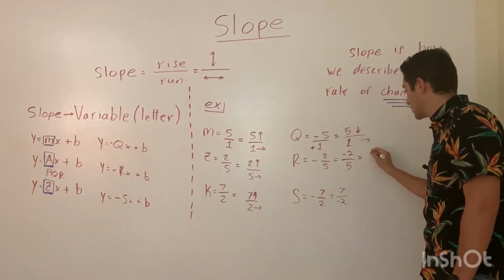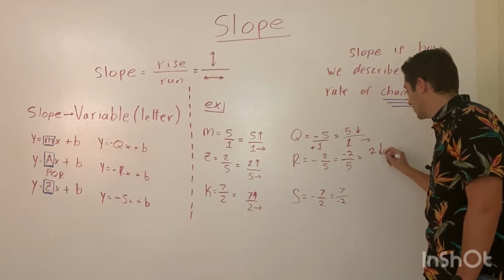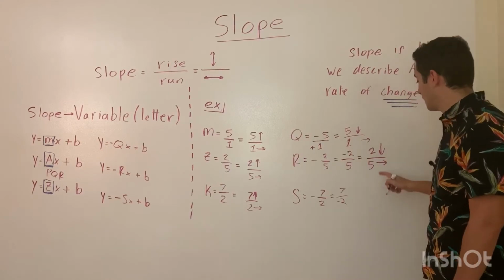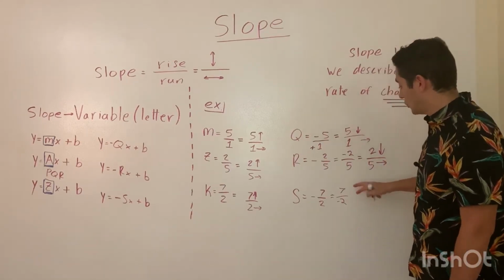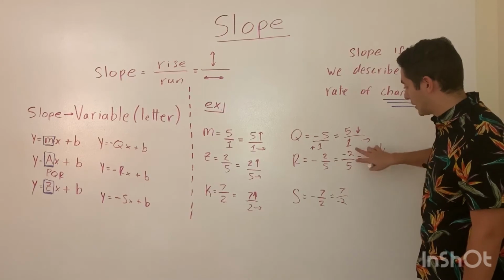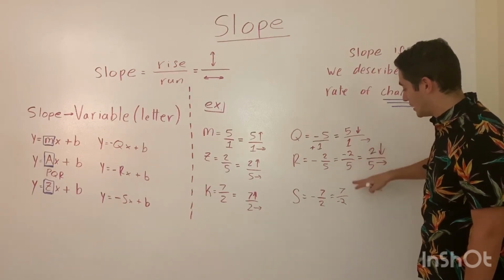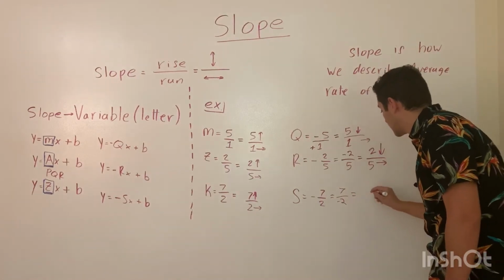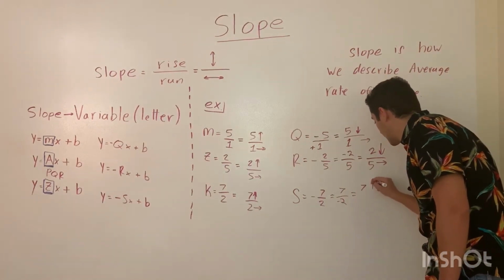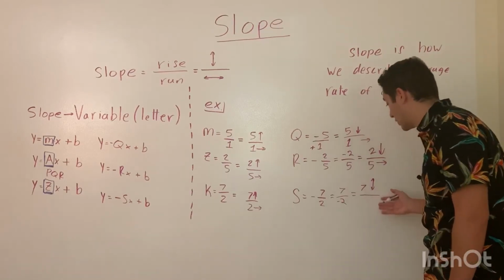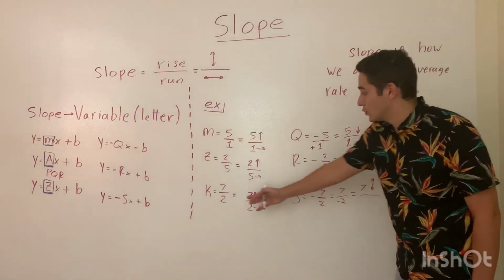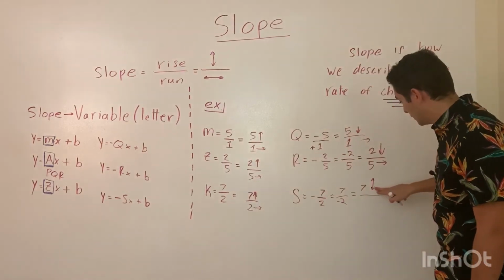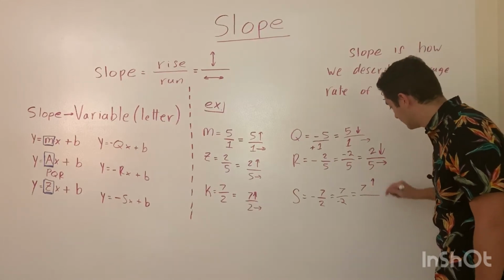Now when we talk about direction, it's going to be 2 down and 5 up. I'm sorry, 5 to the right. And over here, we have the flip of the sign, okay? So instead of the negative being on the top, now the negative is on the bottom. So again, I have 7 and I need to choose if it goes up or down, which we should already know, because whenever we have a positive number at the top, it always goes up. So this one for sure will go up.